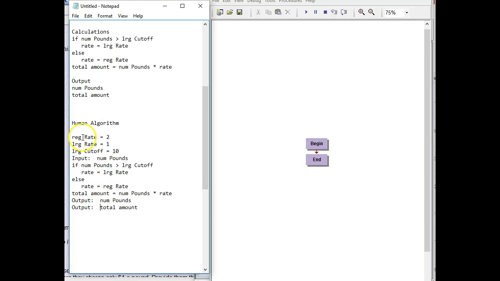Oh, and the last thing I'm going to do before we move on is get rid of all my spaces. I'm just going to go in here and get rid of my spaces, because we're going to be copying and pasting the human algorithm into the flowchart, and it can't have any spaces in any of these names in order to do that. That'll bring us right up to 10, well, 10.5 minutes. But we learned some valuable lessons. And again, if I miss a space here, no big deal, because that space will come out in my flowchart, because it'll give me a red box saying, hey, you left a space in. All right, good. So this is all done, and we'll move on to the next video.